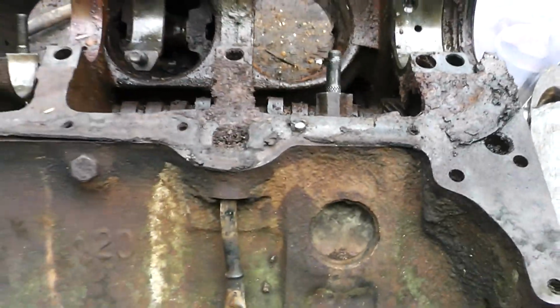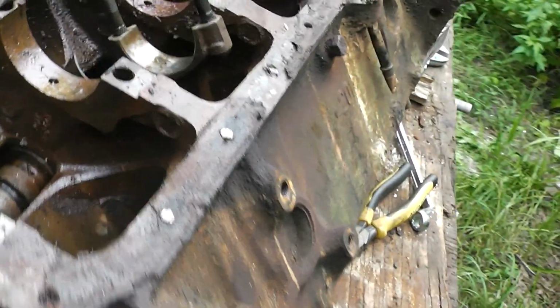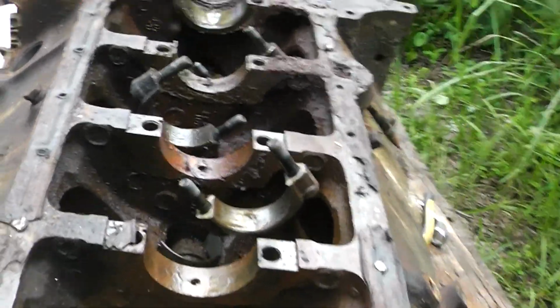So, anyway, guys, that's how you do it. And I just got to take a hammer and finish beating out those three last pistons right there.